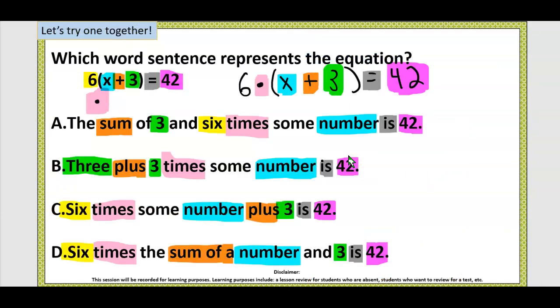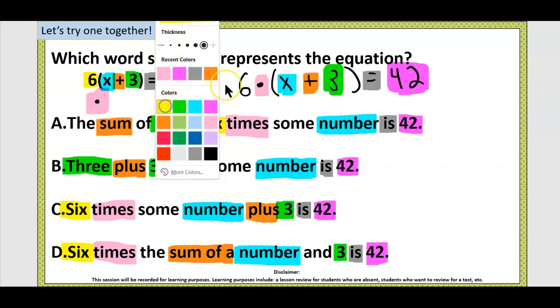Oh, look at all these beautiful colors. I love when color and math come together. Color by numbers, you ever done that? This is kind of like that. Oh, speaking of which, I just found a number that I missed. Let's get it right away. It's this 6 right here.